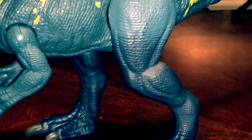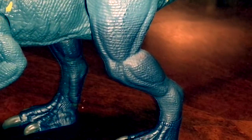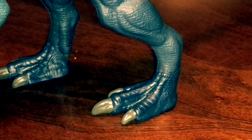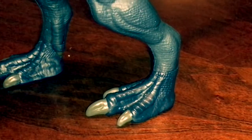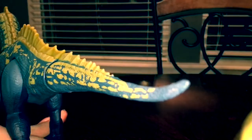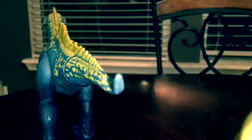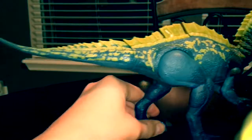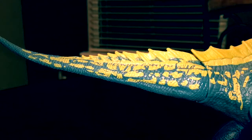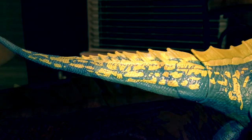I think the part of the figure sculpted the best has to be the legs. You can see nicely pronounced musculature, and it fades from turquoise to a really cool kind of navy dark blue color — I like how they did that. The tail is disproportionately small compared to the rest of the body. However, I do like how they continued the yellow sail onto the tail. And if you look closely, there are actually blue highlights on the sail itself, which I think gives it a lot more depth and detail.